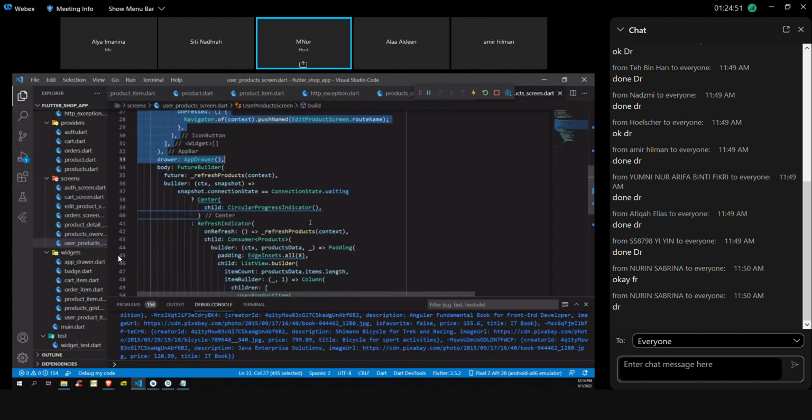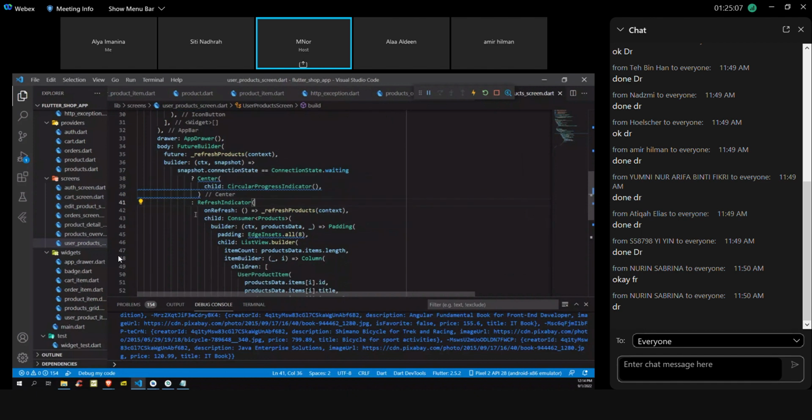What I need to rebuild is based on this condition. We check first if the connection state is waiting, then we proceed here. Otherwise, it will call a refresh indicator widget.